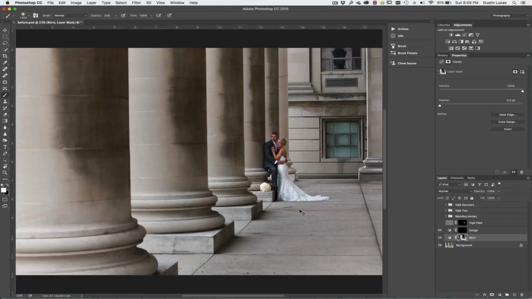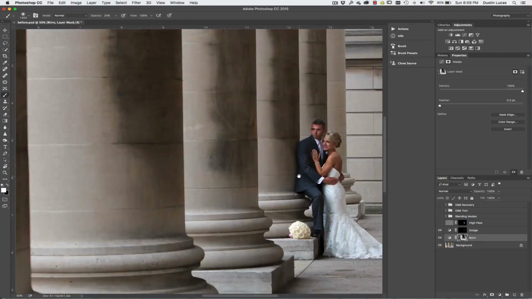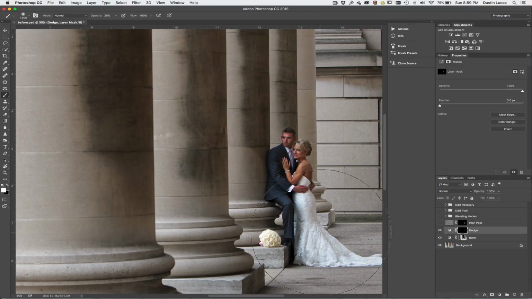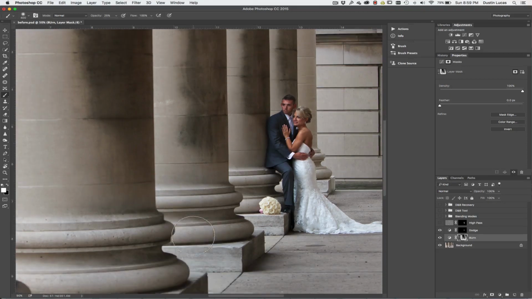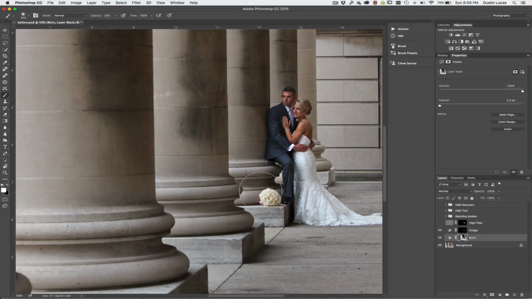But this kind of gives you just a real quick look. I'm not really taking my time, but that's not really the point. You just want to show these different techniques, but also how fast you can work through an image when working through them as well. That's just as important. But you want to make sure you're spending the time you're spending in Photoshop, at least you're paying attention to the details and dropping those down.